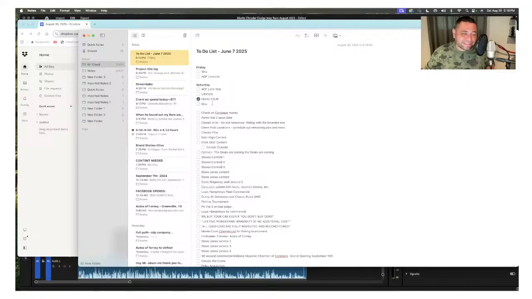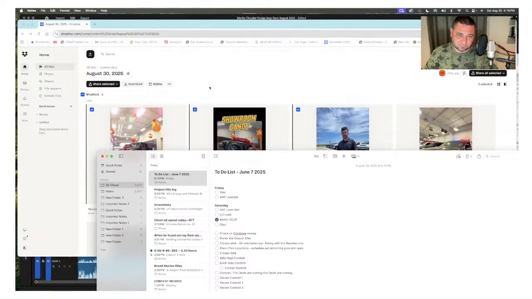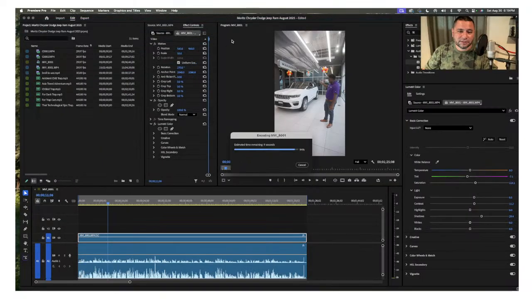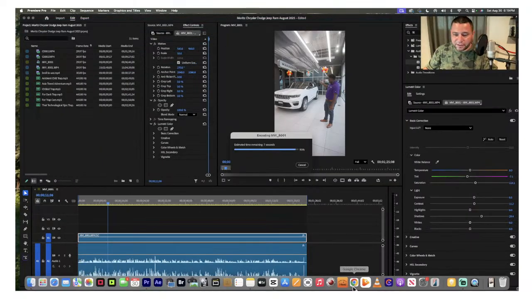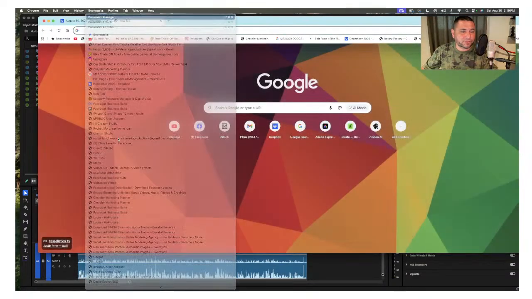So basically, I got Saturday, Sunday, and Monday. I haven't posted this yet, but I don't post on Sundays unless I can't get to it on Saturday. That's how I run my business. We get to check a box right here. So before I go to the party next door, I'm gonna finish all this stuff. So Showroom Candy and Marit's story. Let me see. I'm still waiting on that. I'm going to go ahead and show you how I'm getting down. I told y'all this is what we do.